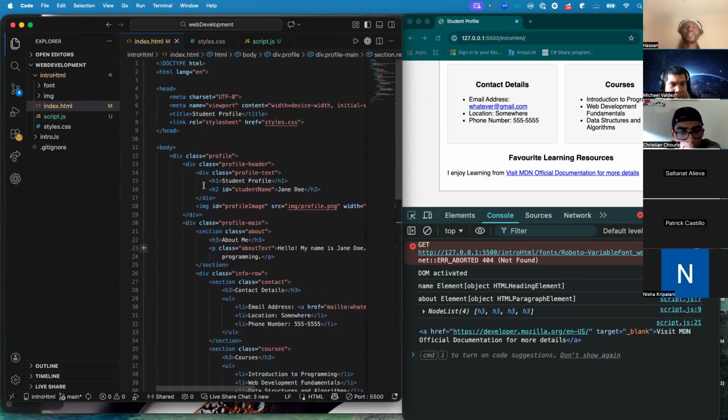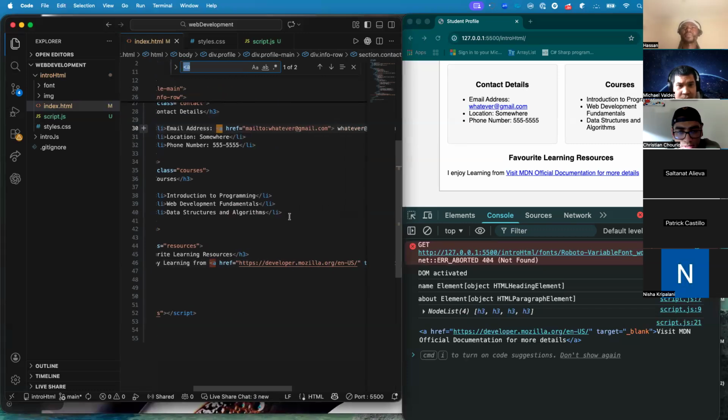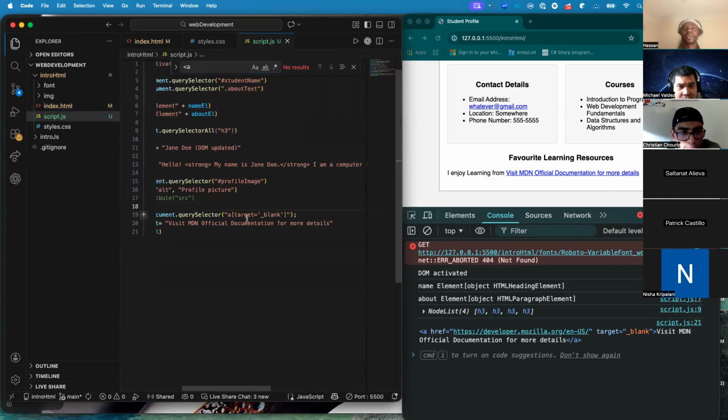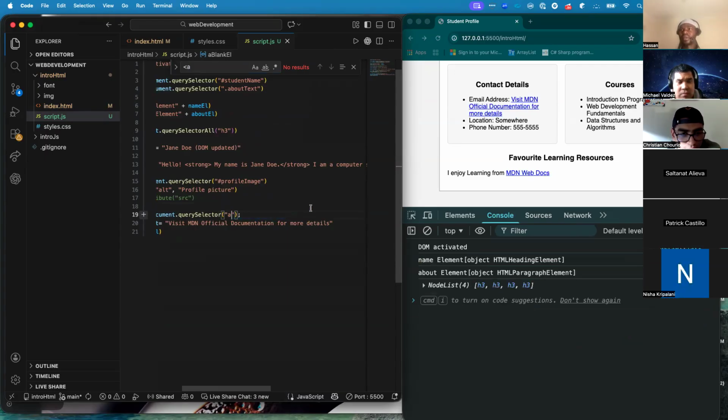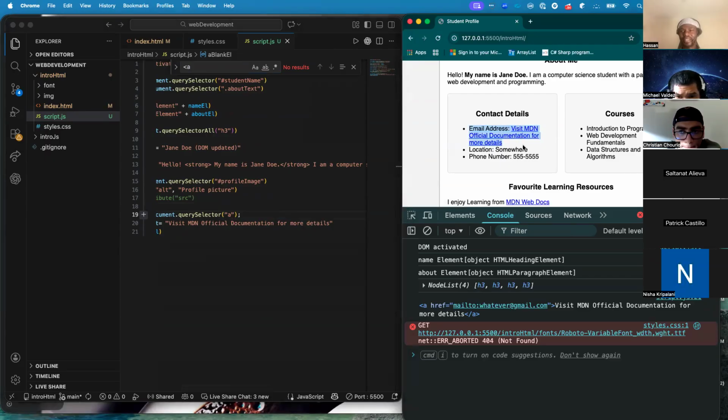Do we have one or two? I think we have two. Just to differentiate between them, imagine, let's try something. Let's take away this whole one. So what do we see? It updated this one, which is not the one we want to target.